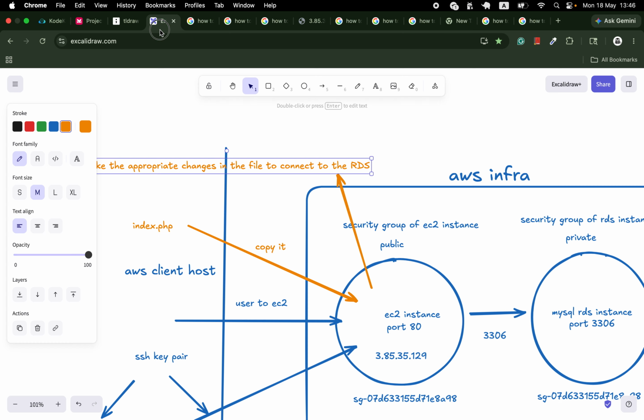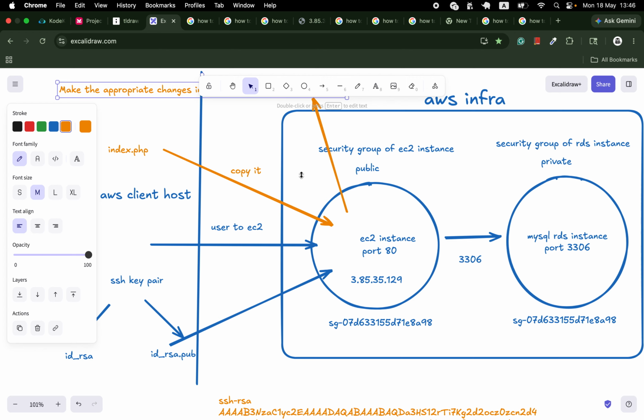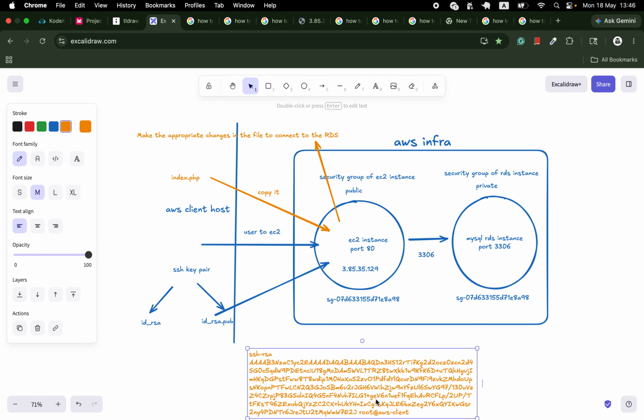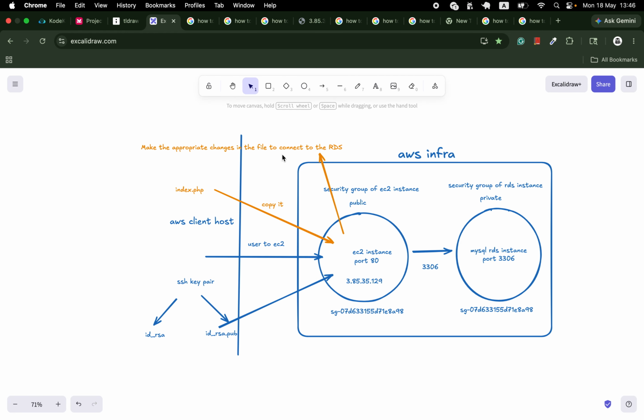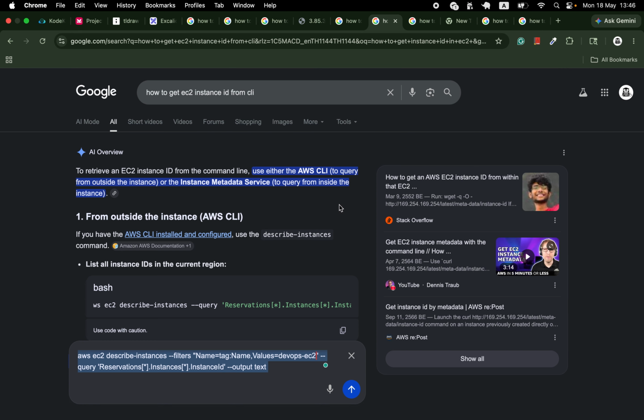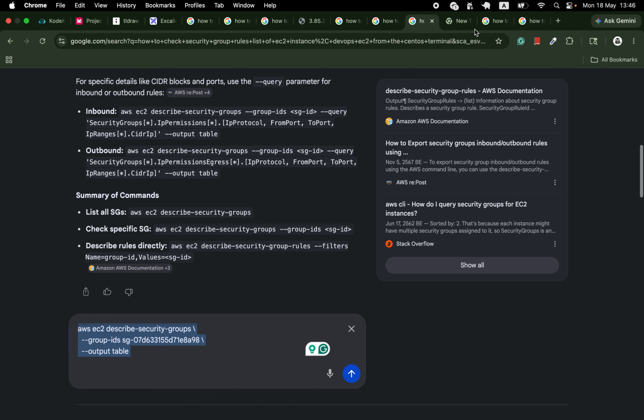So the key point is here like this. So this is our diagram for this lab. So the key point is that when you create the SSH rule for the SSH access, you cannot give the specific public IP address right here. Where is that?